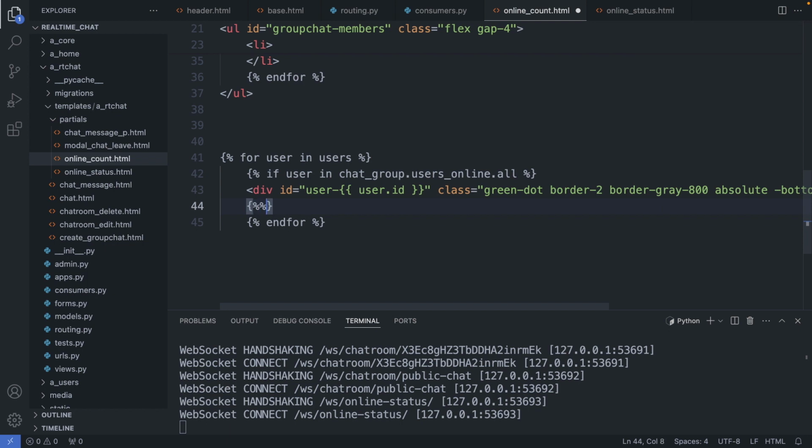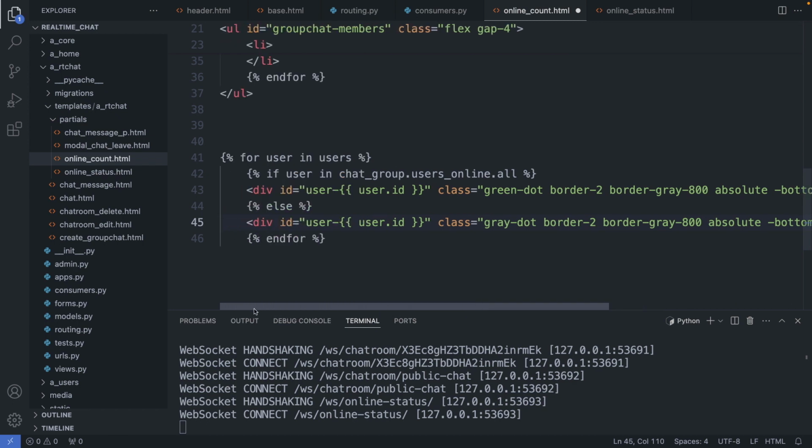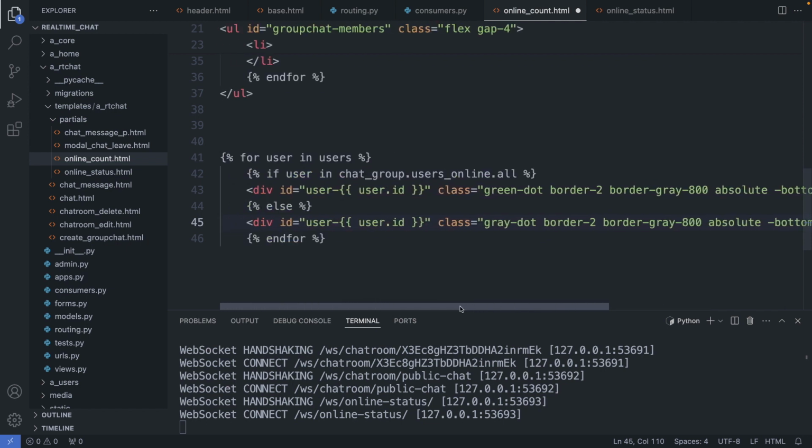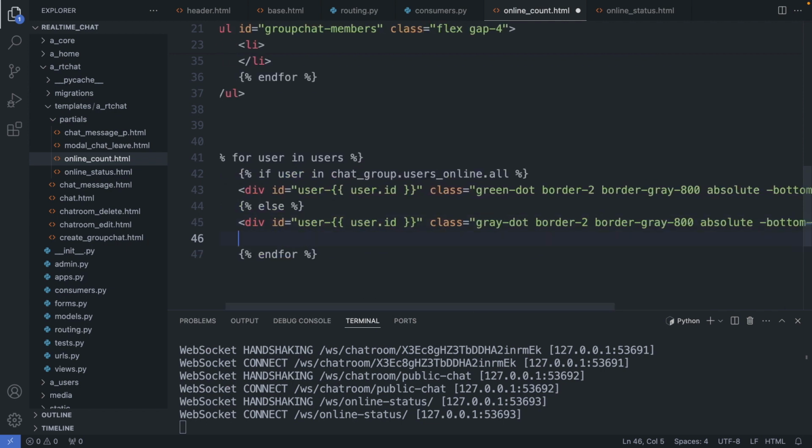Or else I add the gray dot. So it's the same element, just with the color change. And we close it with end if.